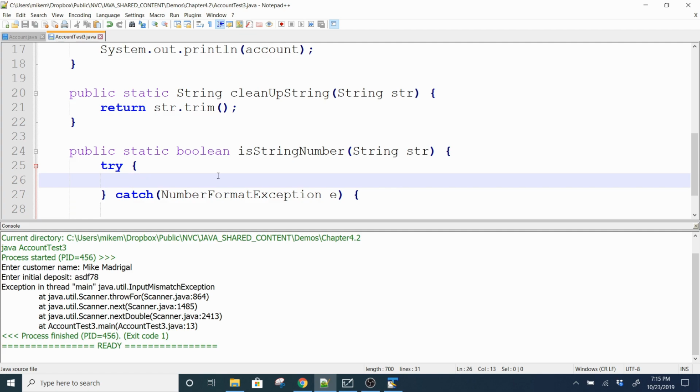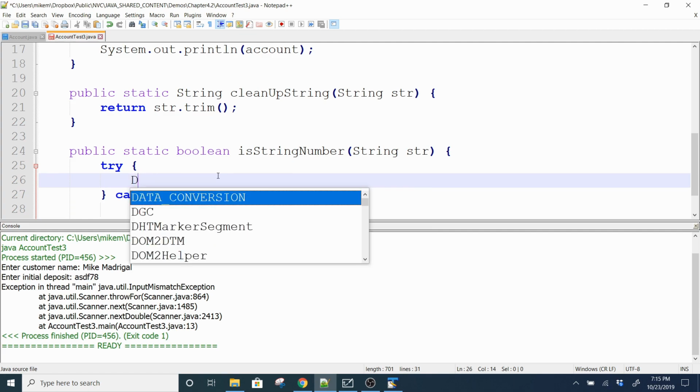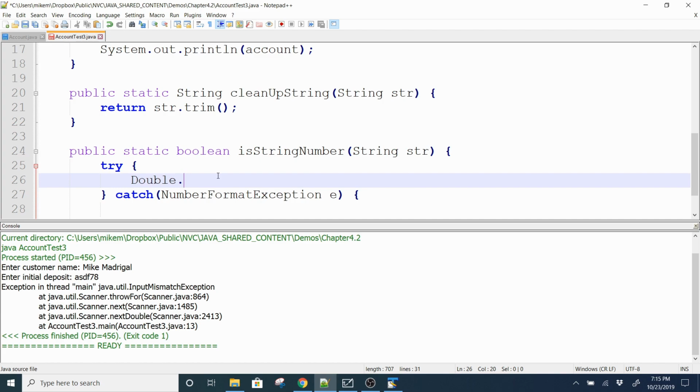Okay, so what I'm going to do is try to convert, actually it's a double, right? I'm going to try to convert that string into a double. If you look at the Double class, we talked about the wrapper classes in chapter 2 toward the end, or was it chapter 3? I can't remember, I think maybe chapter 3. On any class that's a primitive data type, you can call the method valueOf, and then you can test to see if that is a double.